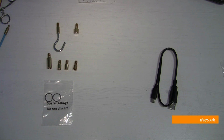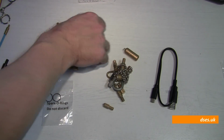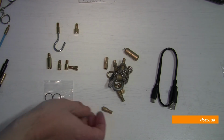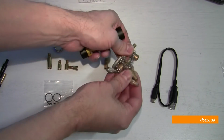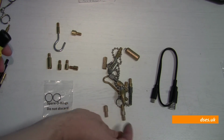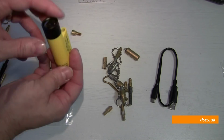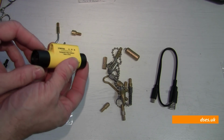Okie dokie. Now, it being compatible with the super rod sets means that, as you'd expect, my myriad array of existing super rod adapters are all directly compatible with it. I've got various hooks, chains, magnets, etc. amongst this lot here, and any one of them I would be able to fit into the threaded hole on this.